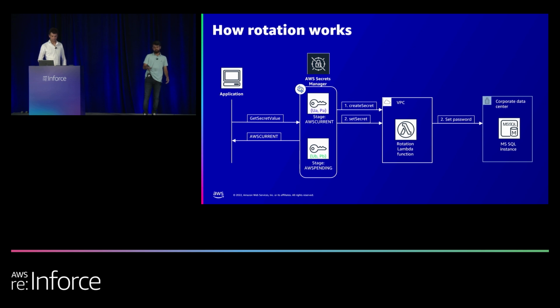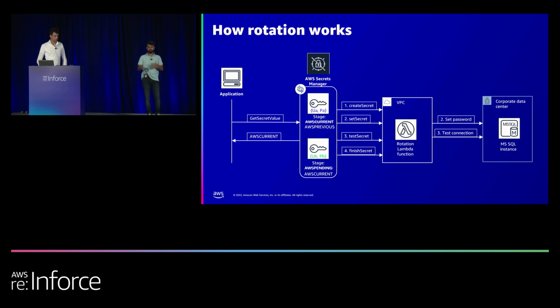The second step is when Secrets Manager invokes the Lambda again, it does so with a set secret step. With this step, the Lambda reaches out to the database or whatever resource and manually sets the password, or updates the password, to be the version that we previously created, which is password B. Once you've created a password, you need to verify that it works. And so the next step is test secret. All the Lambda does in this step is try to establish a connection to your resource, the SQL instance, using the newly set password.